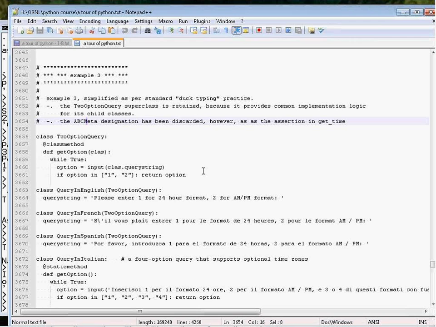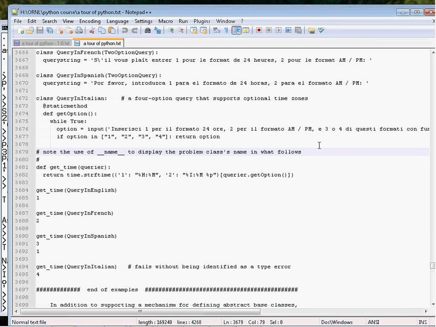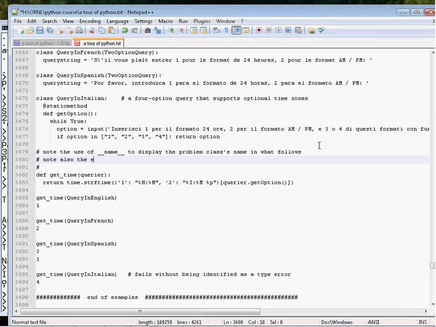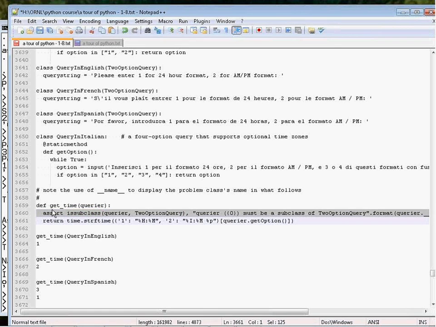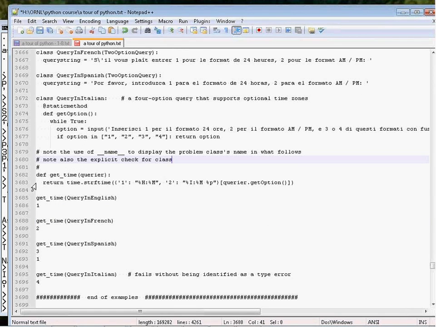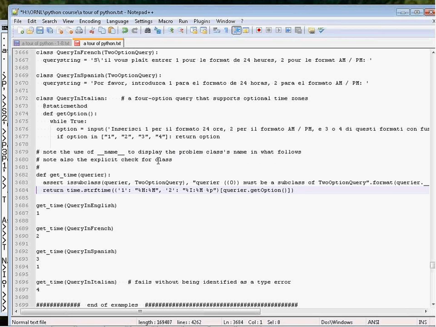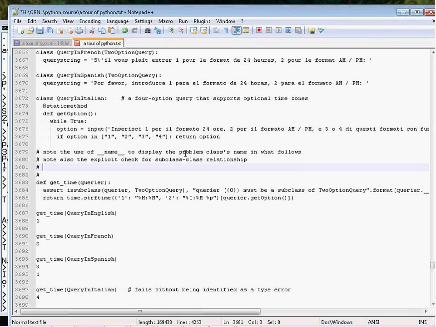On line 36, note also the explicit check for class and subclass relationship. This is automatic in compiled languages.